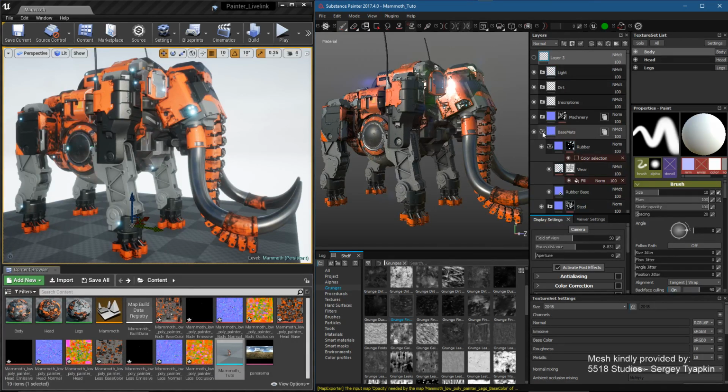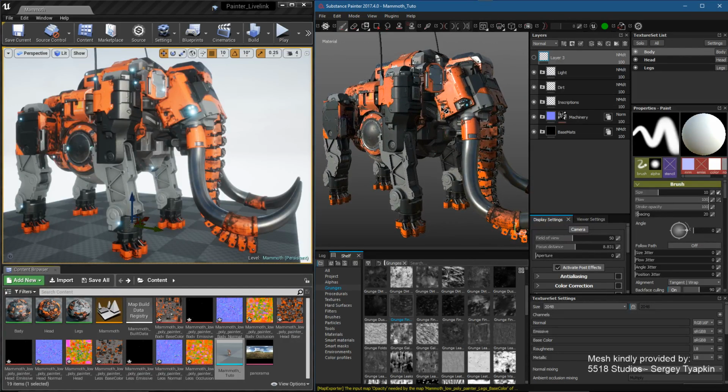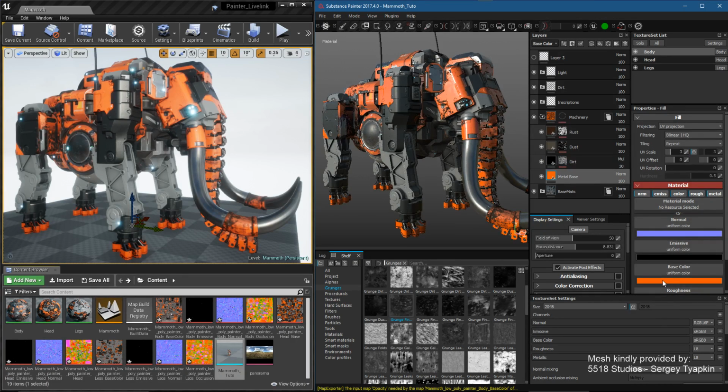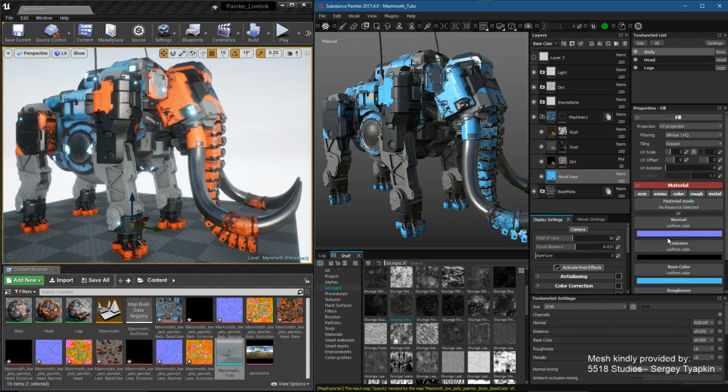So, for example, let's take a look at some things here that we can do with this. All right, so let's go back to our machinery, and let's say here that I'm going to go over to this material base and then maybe make a change of a color here. So maybe we'll try something more like a blue, something like this. So here you can see that I'm updating some of my texture.